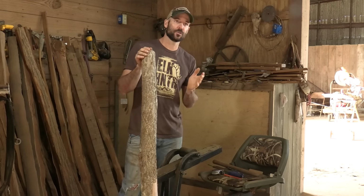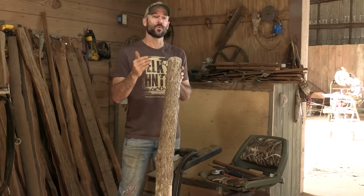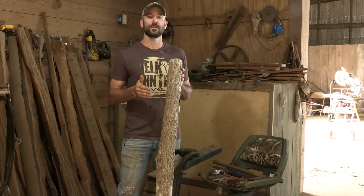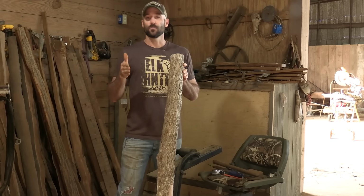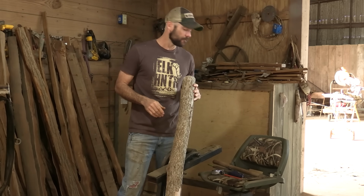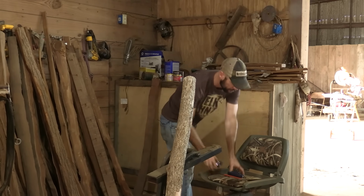Now this is a great method for clean, straight wood like this hickory stave. Now if you have some other piece of wood that has some wiggle to it, the string line method is not going to work very well. I go into much greater detail over on my Patreon site. I've got a bunch of bow building videos on there, or the DVD set that I put out. So if you're working with wood that is not straight, there's some other methods, but we're not going to get into that in this video. So I'm going to start taking the bark and the cambium off of this. Set my tools over here.